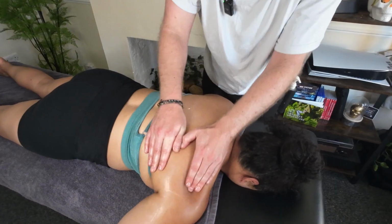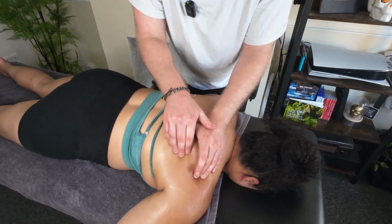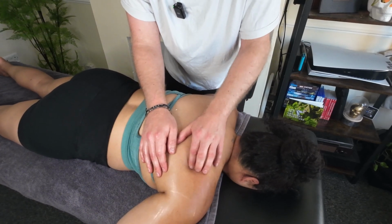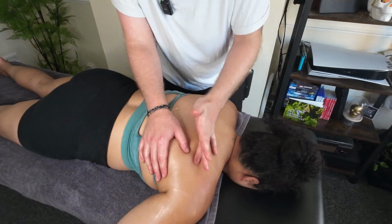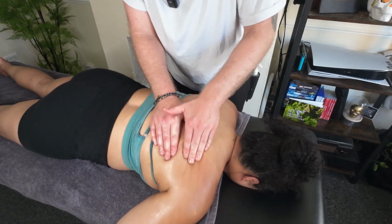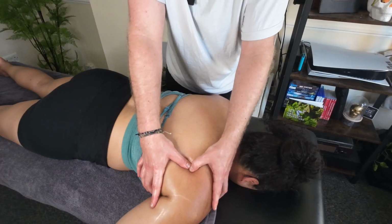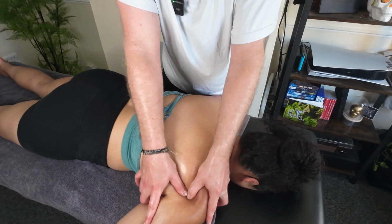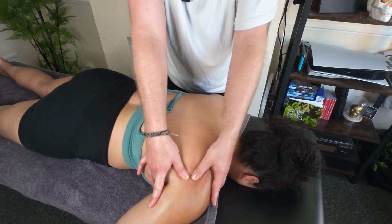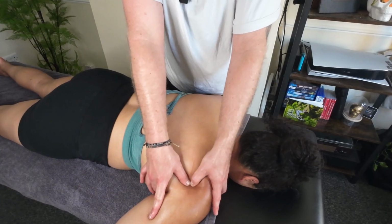Perfect. And once we're happy with that, we can start coming down onto the infraspinatus now. So we're going the opposite side now of that spine of the scapula. So becoming more inferior, hence where the name infraspinatus comes from. And again, similar technique. I like to just kind of really work in, slowly stripping across towards the shoulder.